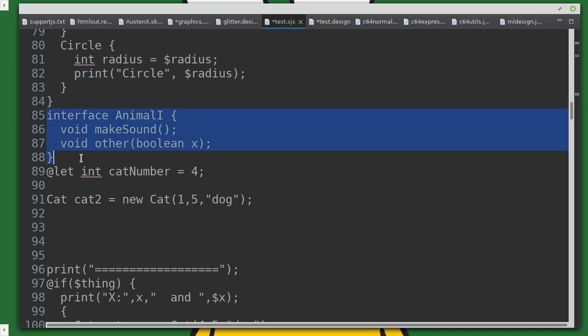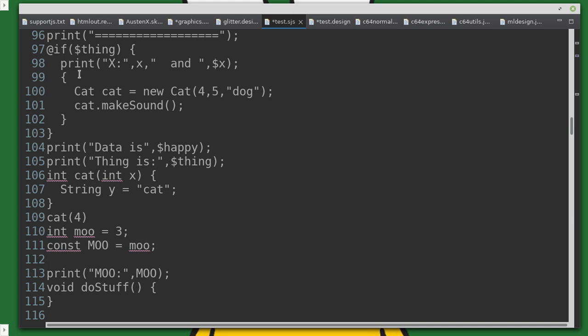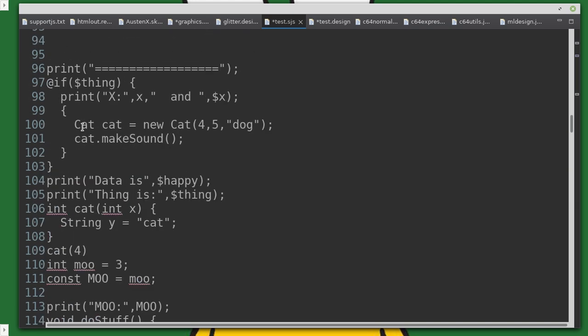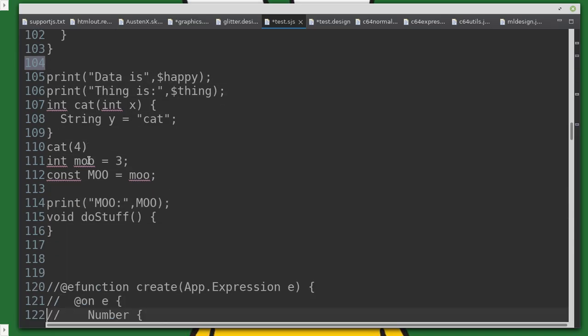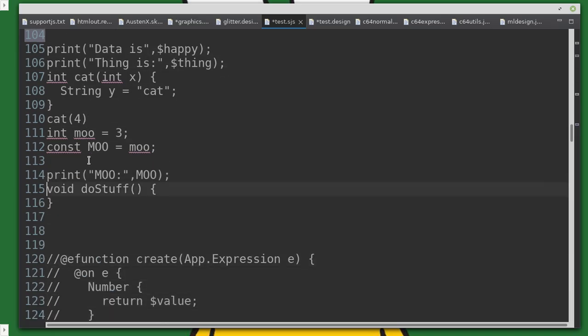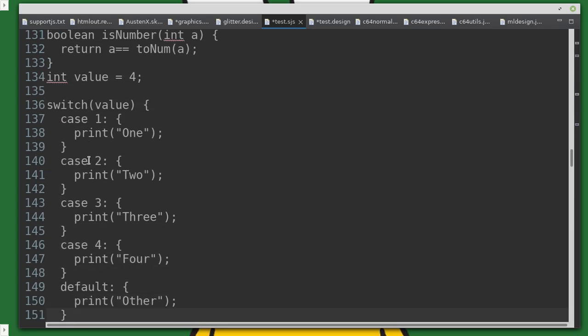We have an interface down here, and some more test commands. Again, we can do while and for each and for as well. So coming down here, this is where it gets kind of interesting. I had to create a toNum thing because I don't think I changed the way that double equals works.